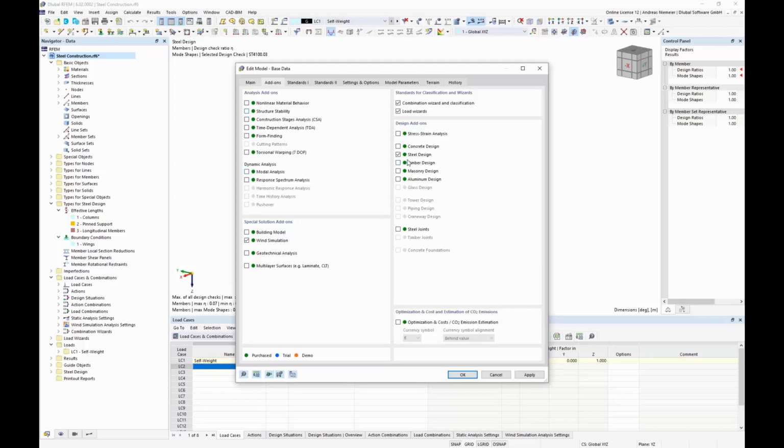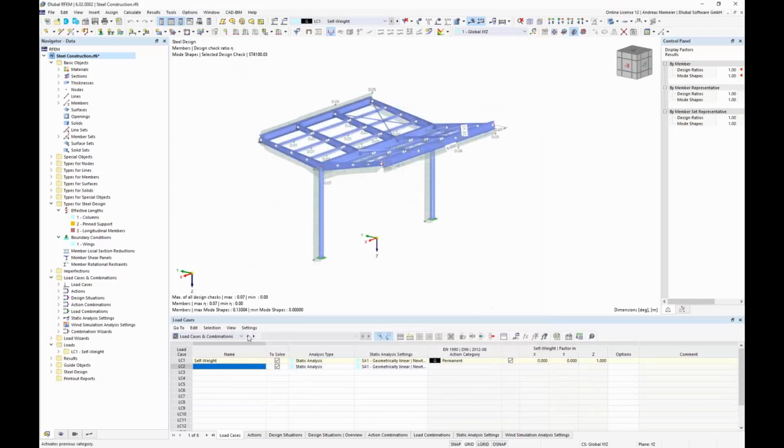Here is specified steel design, which I just showed you, and a wind simulation add-on, which means we can do CFD analysis. So all tasks are defined and the program mutates according to these settings and shows you everything that is needed for doing this. So let's close this window and open a wind analysis setting.